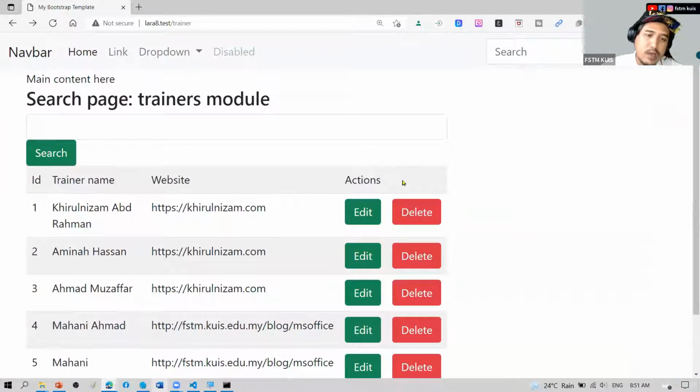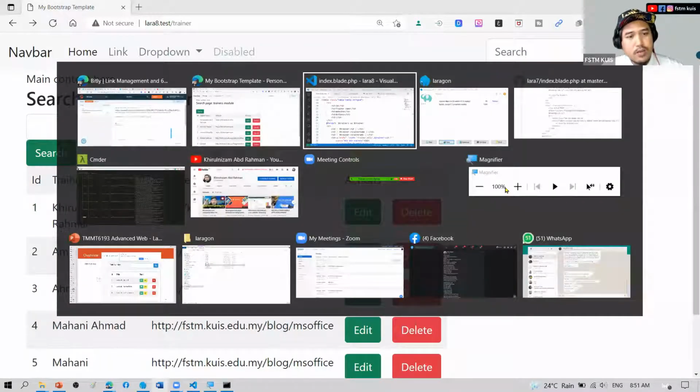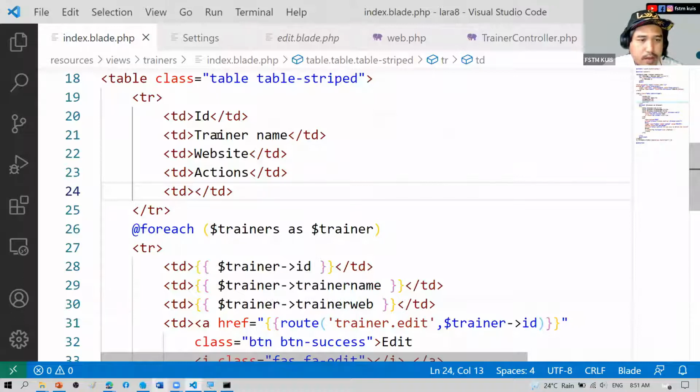Yeah, okay, so we need another column here. Since previously we have 4, and suddenly you add in the data row with 5 columns, just add another 1 column here. 1, 2, 3, 4, 5. So now we have equally the table header and table row with 5 columns.